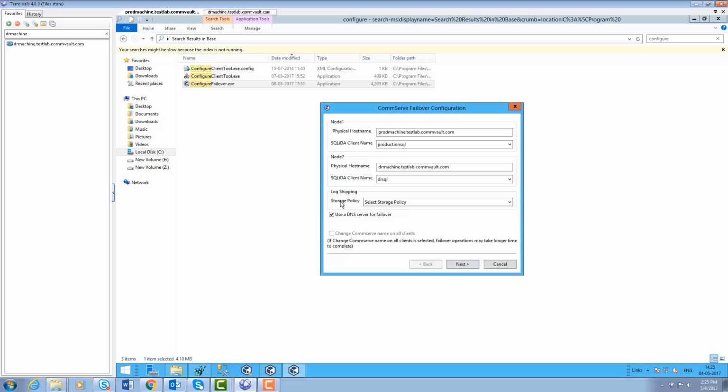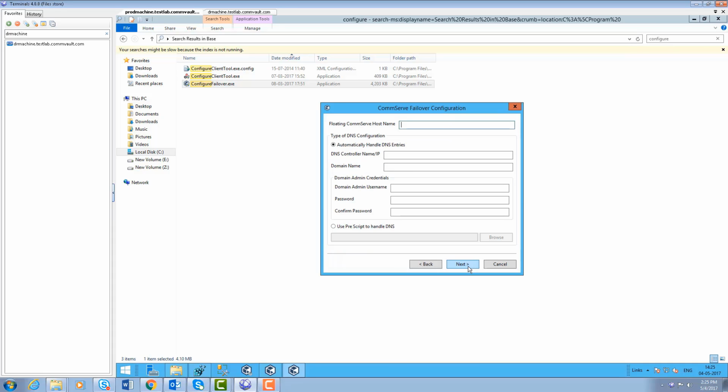And select a storage policy to be used for performing SQL log shipping. Enable the Use DNS Server for Failover checkbox. In Screen 2, type the details of the floating CommServe hostname and the DNS server details.